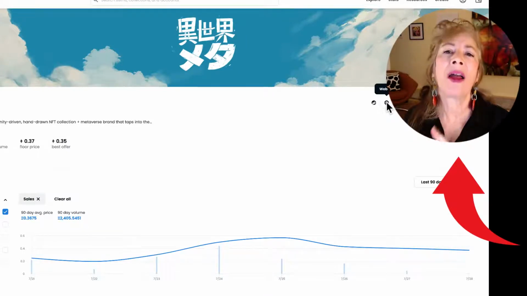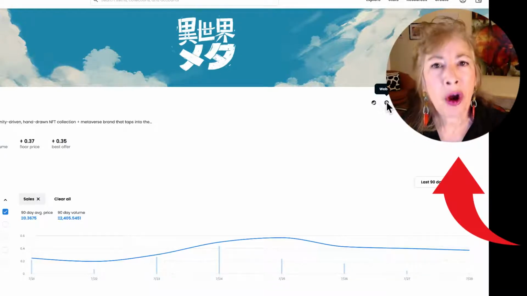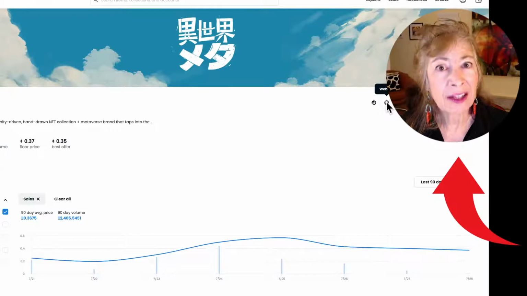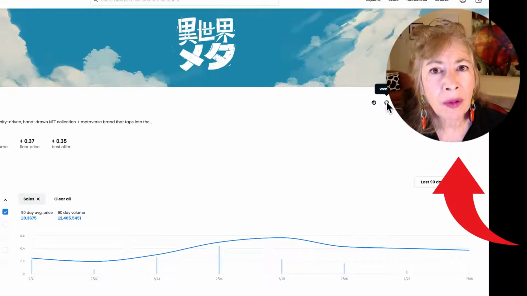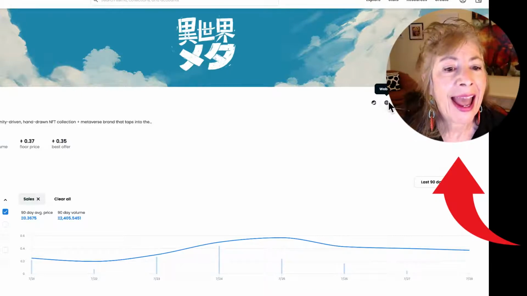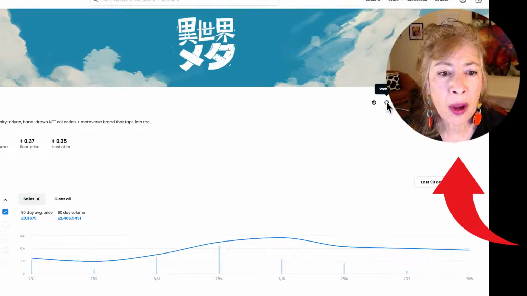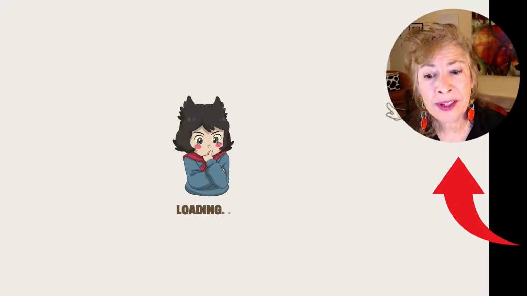And every single one of these landing pages that I'm showing you, if you go to OpenSea and look at their NFT collections, which I really want you to do, you will be able then to go to the top right of the page on OpenSea, and there is a globe. And when you hover over it, it says website. When you click it, it will take you directly to their website.